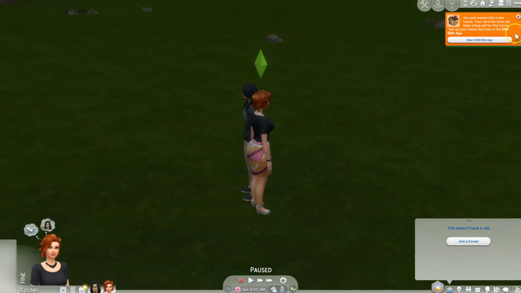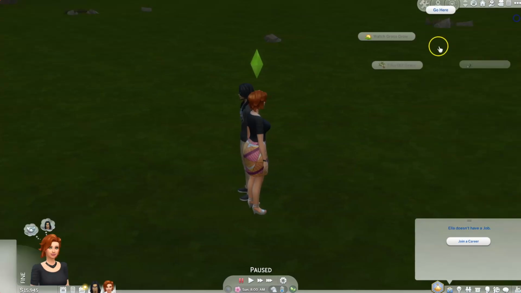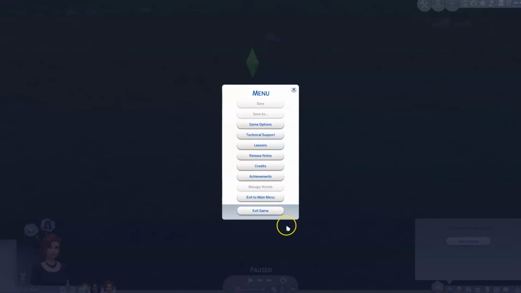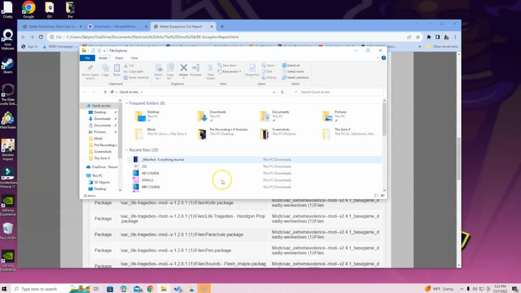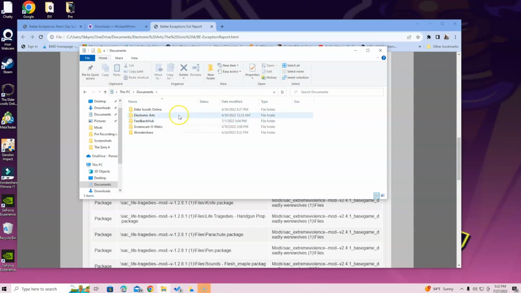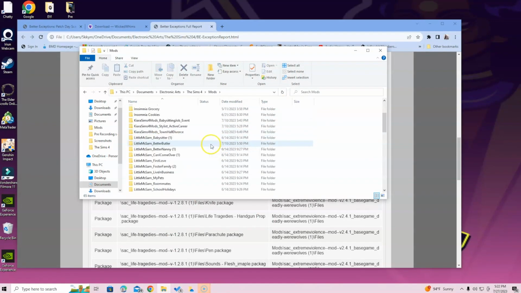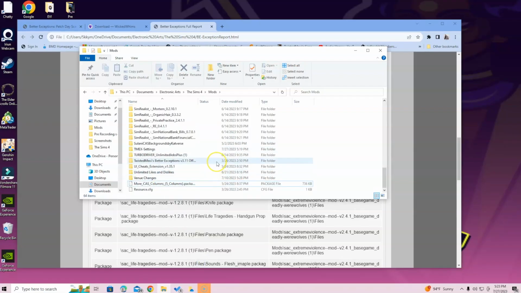You exit your Sims 4 game. We're going to click close. All the notifications on the right. Awesome. So once you have figured out what's broken, you're going to exit the game. And now this is when you go back to your File Explorer icon. You go into your documents, then your EA, then your Sims 4, and then your mods. Now I need to delete Wicked Whims. So you get the Wicked Whims mod, delete it, throw it in the trash if you have Mac.